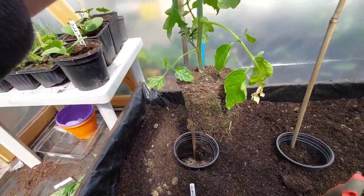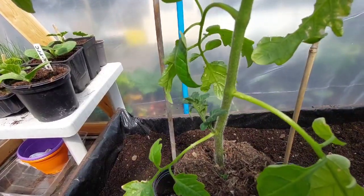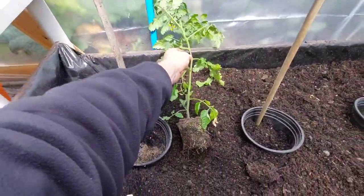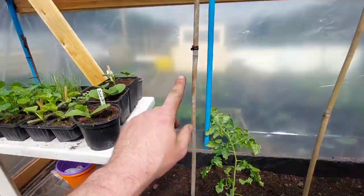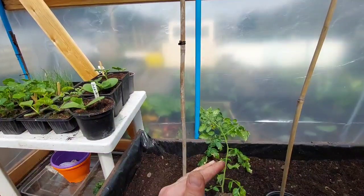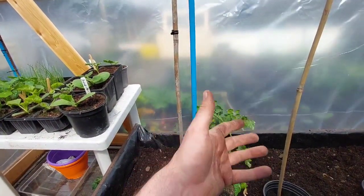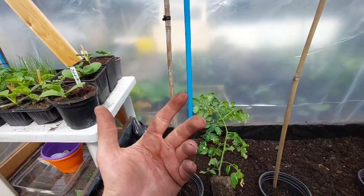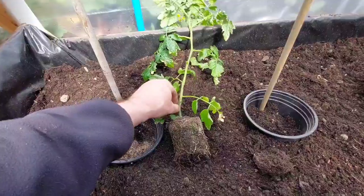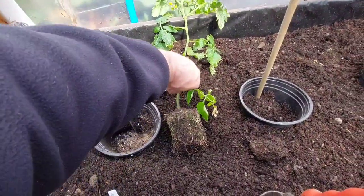And then this plant here, I'll hold it up for you, just needs a drink. As you can see there, that is a sucker. We do not want that on the plant, because like I say, guys, this plant has got to grow tall, it's got to go up the stick, and I don't want any little side shoots shooting off, because that will turn into another plant, and it will produce fruits, but they'll not be as good. So I pull that out. It's quite hard to do it with one hand. I'm going to take that one off as well.